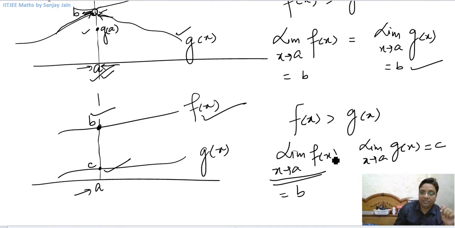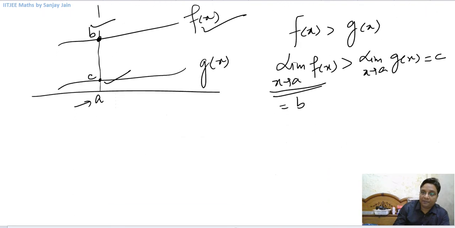This time if you see, this limit is also greater than the limit of the g function, right? So in this scenario, f of x is always greater than g of x, and they do not approach a single point at any given x, right? Unlike this case, here at a, both the graphs approached this point b, right? The value of the functions was not b, but they were approaching b, right? This is the difference between these two scenarios.